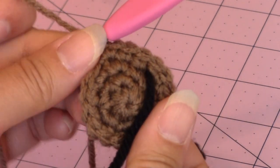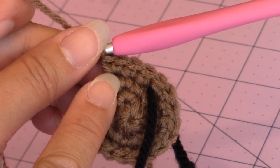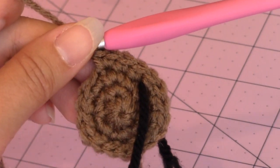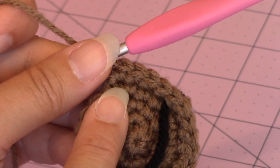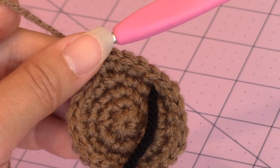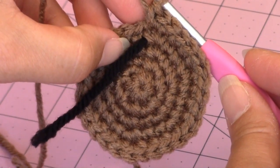Then for the next increase round, you're going to make 1 single crochet into 2 stitches and then 2 single crochet into the next stitch, repeating that pattern all the way around back to the yarn marker. Then 1 single crochet into 3 stitches and then 2 single crochet into the next stitch, repeating that pattern all the way around. So now you should have a total of 30 stitches in the round.